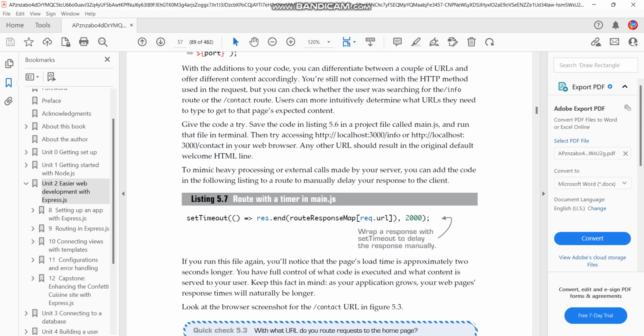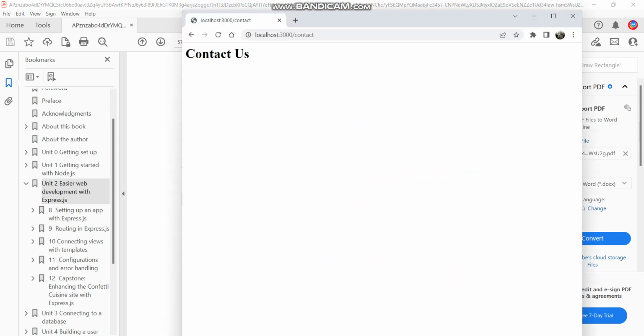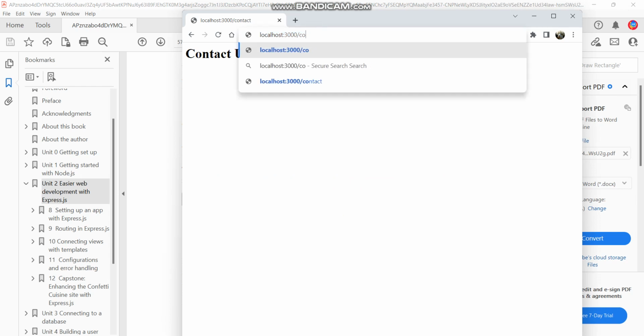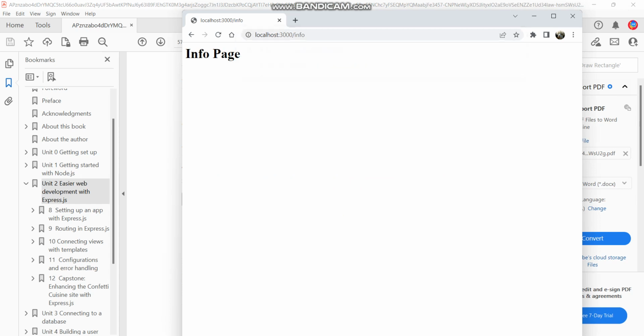So let's go with the route with the timer in Main.js. This one basically you can decide how quick or how slow you want the response to be. I think the reason why mine takes a bit of time to respond is because I changed it. Because as you can see, it takes a bit of time.